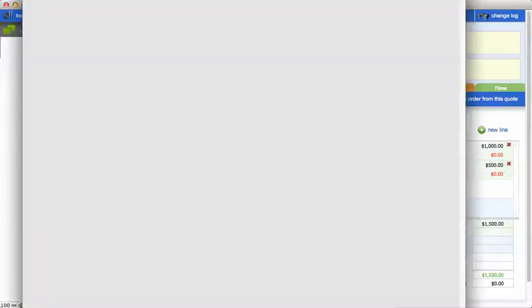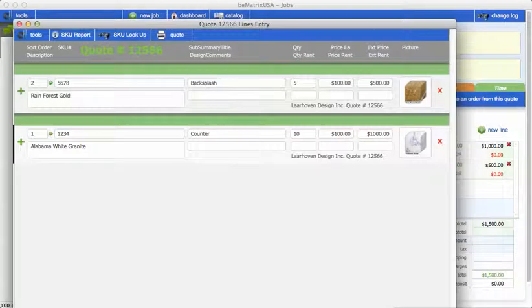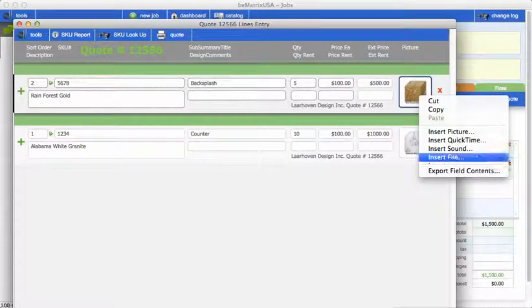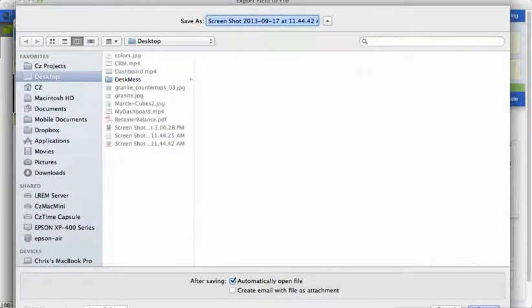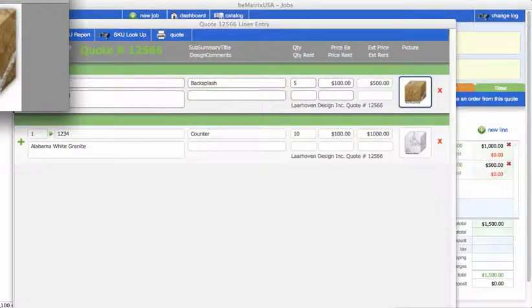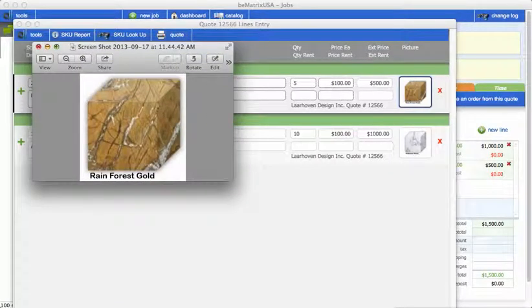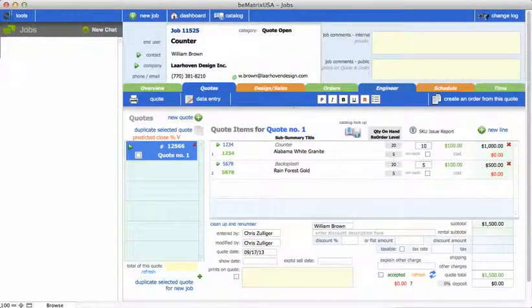We'll also have a bigger screen. Some people like to see things in a bigger view. So this actually shows the items that we have, the backsplash, the countertops. It actually shows us a picture over here of the item, and we can say, show this to me. You can automatically open this. So we pop up and get to see a picture of whatever the item is. So it's pretty powerful for quoting.